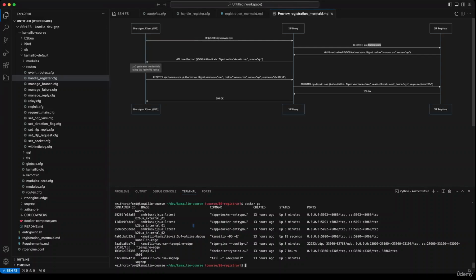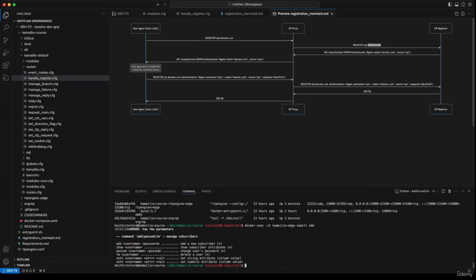So what we can do is we can just run this. Actually, let me show you the command here. So basically the command camctl add is going to allow us to add a new subscriber. I already have this account created on mine.